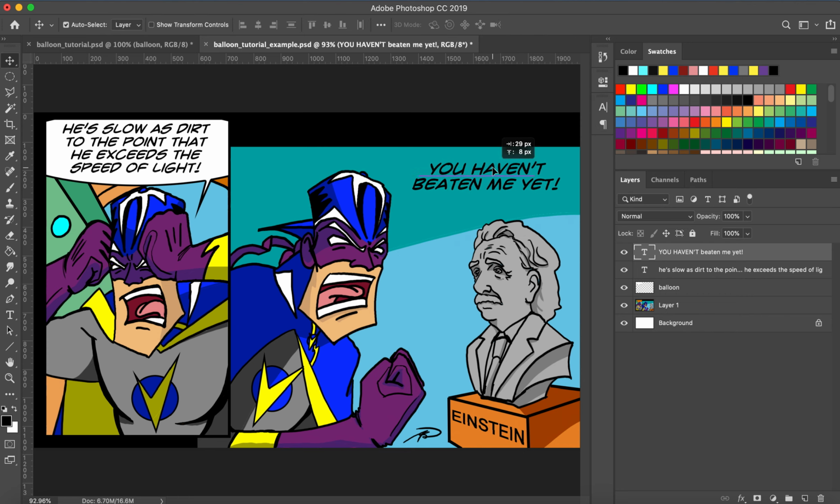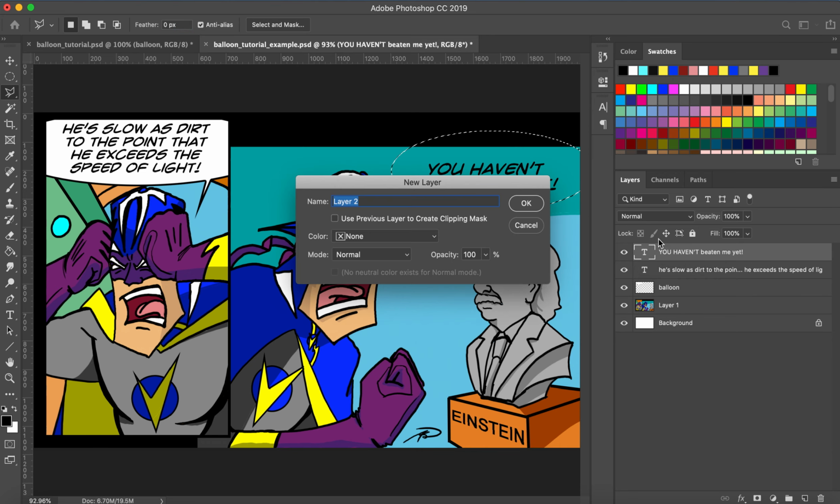Now we got a nice little area where we can tuck in this word balloon, and we're going to draw an ellipsis that covers the size of the balloon. So this one's going to be a little bit offset as well, so we'll put that up here. All right, and then we're going to get our Polygonal selection tool, and we're going to draw a nice tail, and we want to make this a little bit thicker, I think, than the other one. And we're going to bring it all the way up into the window or into the ellipsis selection and let it go. And then again, I'm going to do a different layer for this particular balloon just for now.